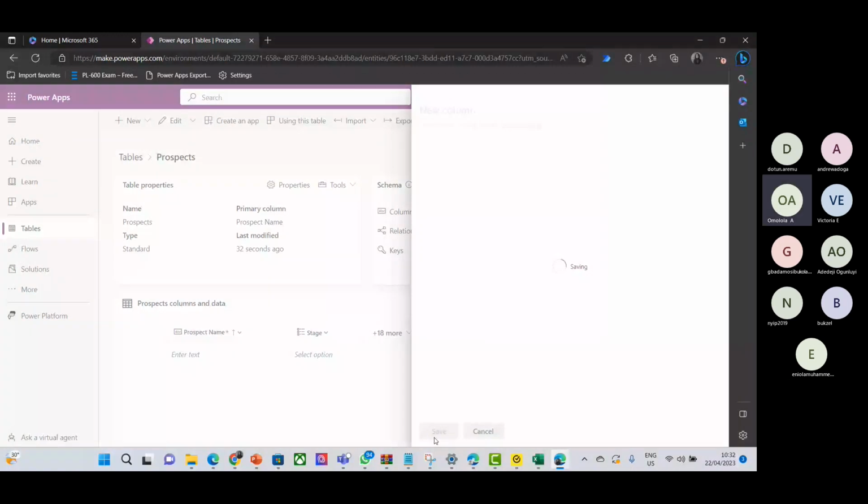All right, so it's taking a while to load, to save rather. So let's just wait for it to save.